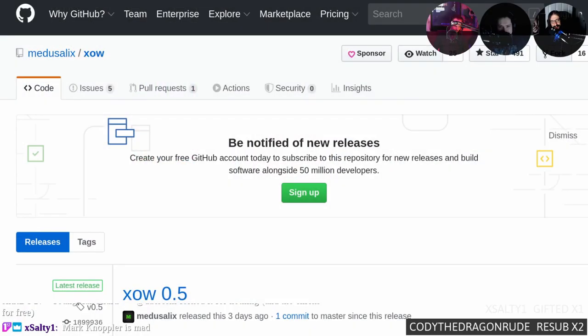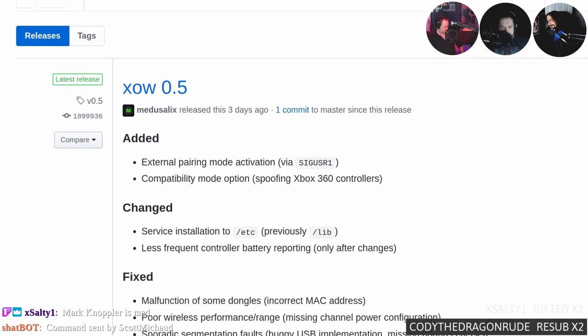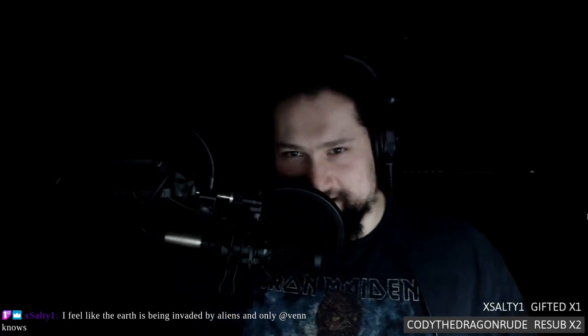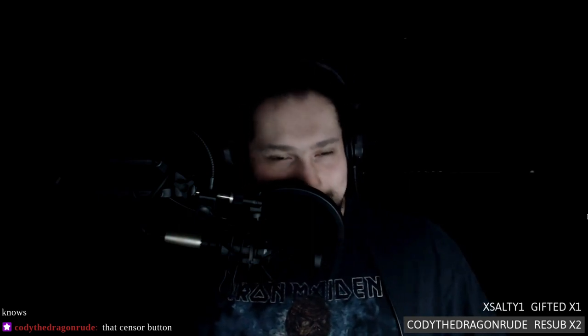We got a couple more things we got to talk about. First of which, Xowy Wowy, not 0.5. If you got an Xbox One controller you want to use with the wireless dongle and not in Bluetooth mode, this is the project you got to use. You can even now make your Xbox One controller pretend it's an Xbox 360 controller, which should make it work with more games, but according to Ven's computer, no, because nothing's been working with this 360 controller lately.